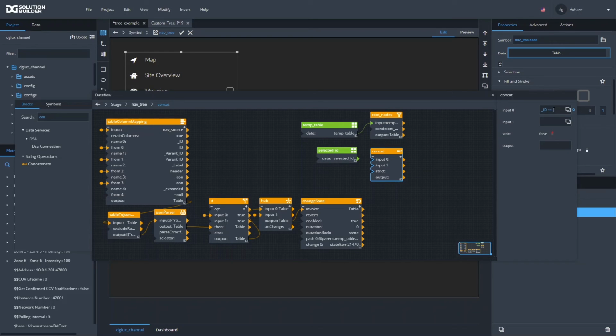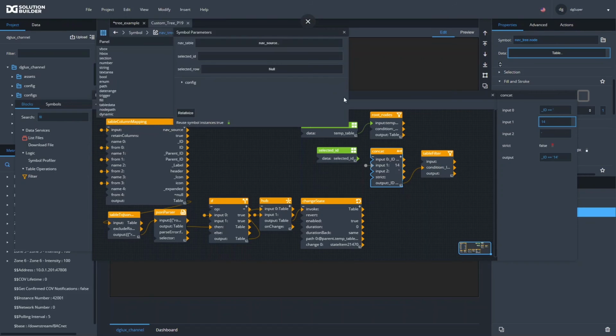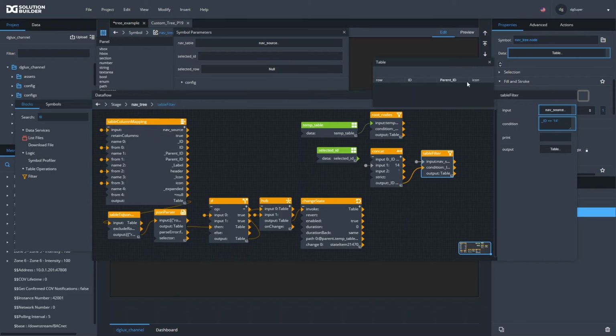So ID equals, and close the quote, and then I'm just going to link that right here. All right, and we're going to filter our overall node table, nav table, for that ID, which will give us one row of data.